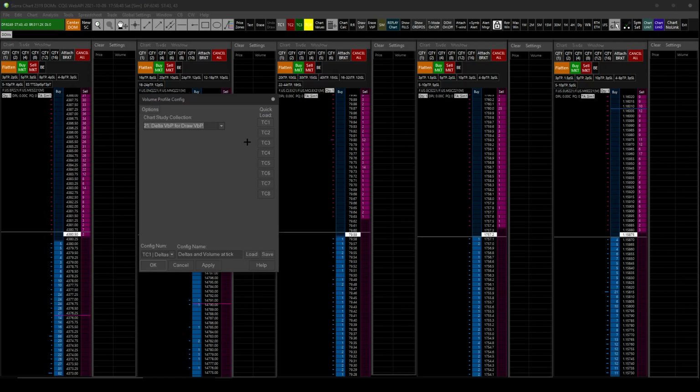So say you have a volume profile that looks at only delta: save that as a study collection for draw volume by price. Then if you have an open chart, you save one under TC1, another under TC2, another under TC3, another under TC4. For TC1, you click the drop down, click the study collection, name it, save it. And you do that for each one: TC1, TC2, TC3, TC4.